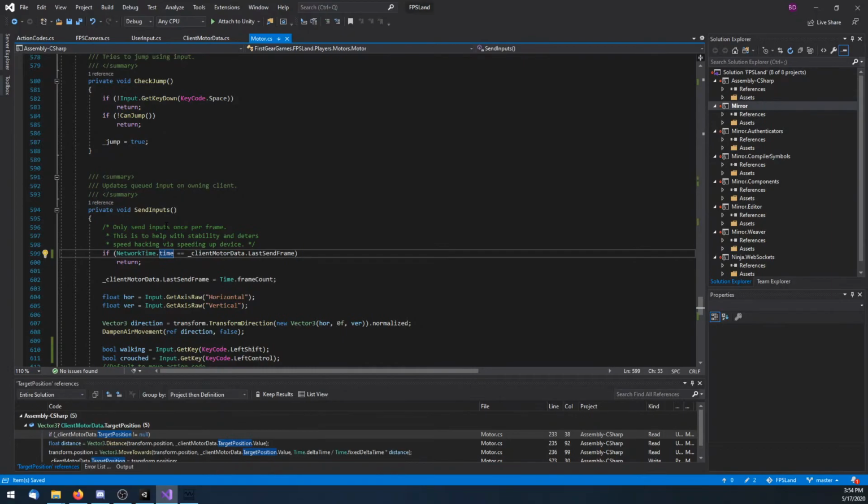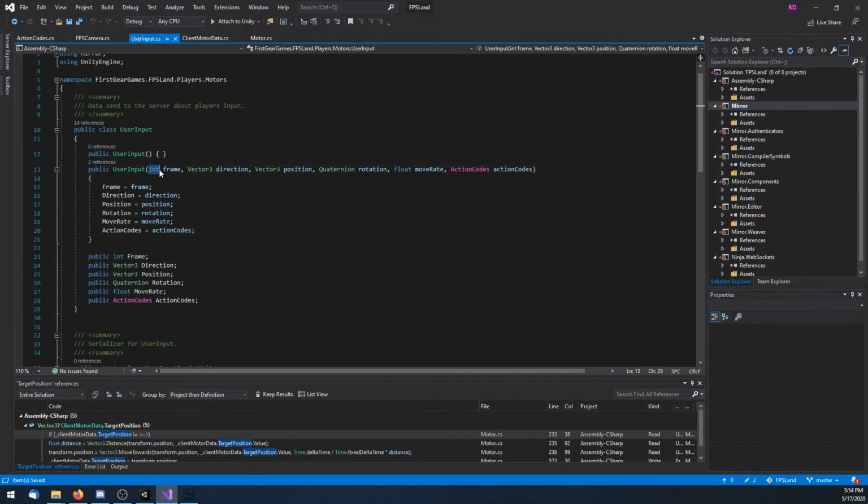And I imagine this would be the same if it called twice in FixedUpdate. I'd have to test that, but for right now, I'm going to make sure that this fixes the problem. Now I need to go to my user input. I need to change this to a double. I'm going to rename it real quick, network time.